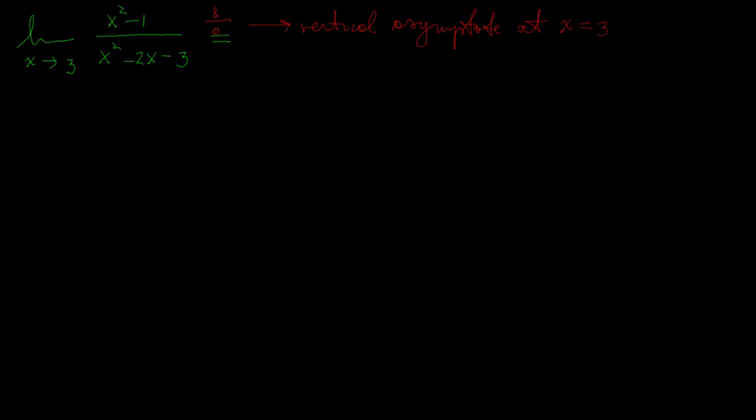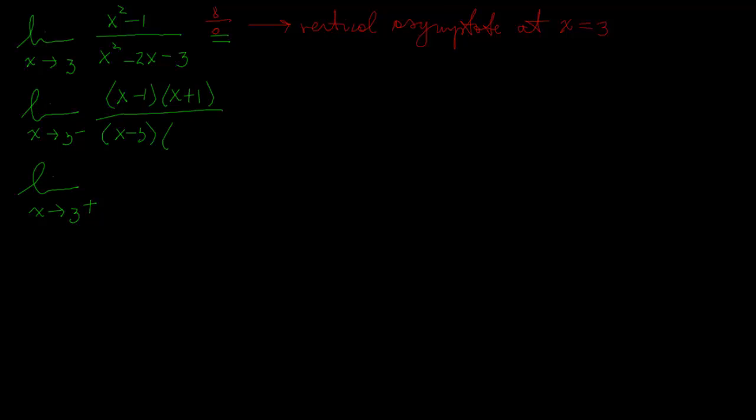So what we're going to do is look to the left and to the right of 3 to determine what happens with the behavior of this function. This is going to help us justify what happens with the limit here. So let's remember that we want to record the factored form of the expression. So x minus 1, x plus 1, and for the denominator x minus 3 and x plus 1. So let's copy the same thing here. We could of course cancel an x plus 1, but it doesn't really matter for our expression, so let's just leave it.